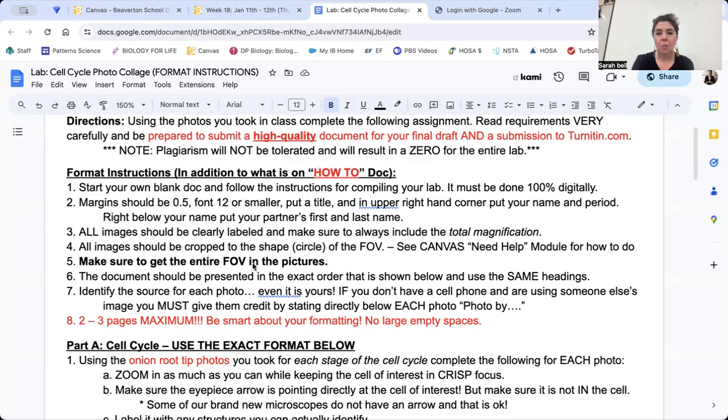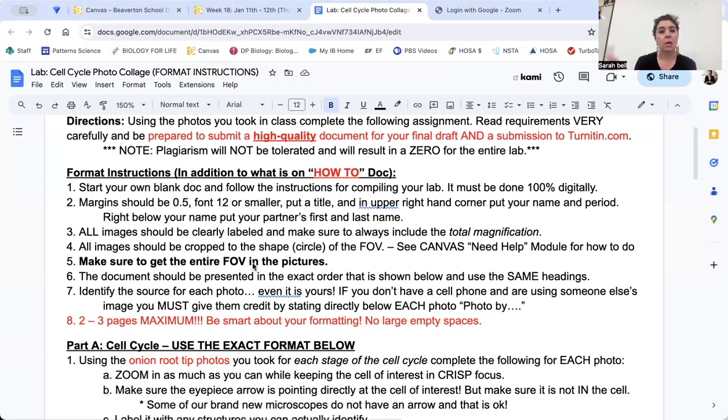So essentially, I want you guys to find the best example of metaphase, for example. I think it's easiest to do in your cell phone: you'll zoom in on that cell and zoom in until you lose resolution. Once you lose resolution, zoom back out a little bit and make sure that image is perfectly crisp and clear for that cell in metaphase. There's still going to be other cells around it. That is totally fine. You just want to zoom in as much as you can while still maintaining a crisp, sharp image.